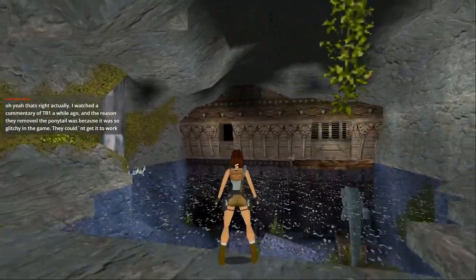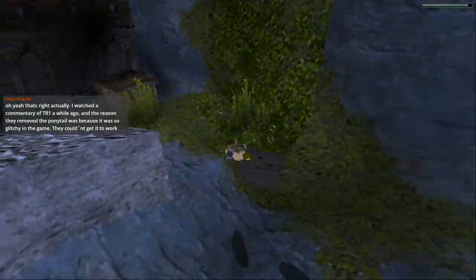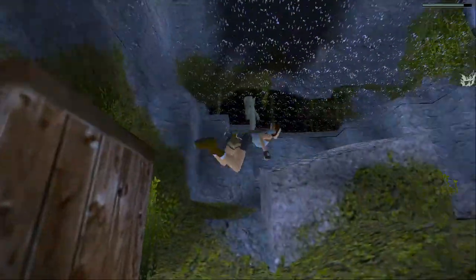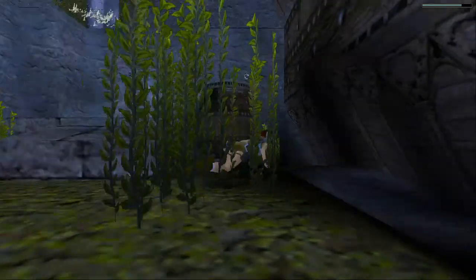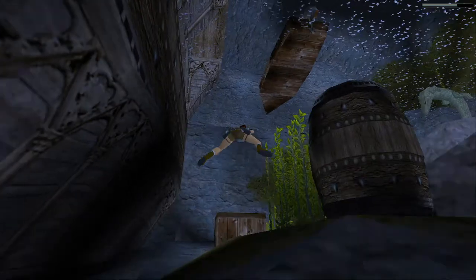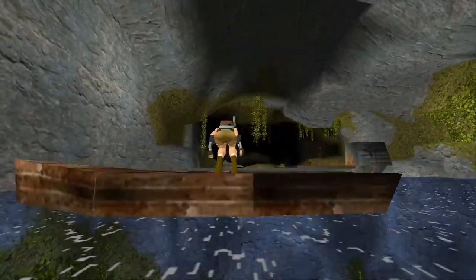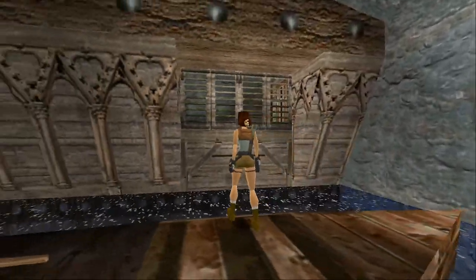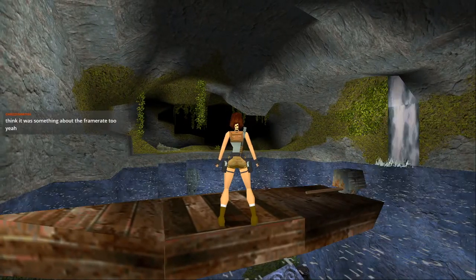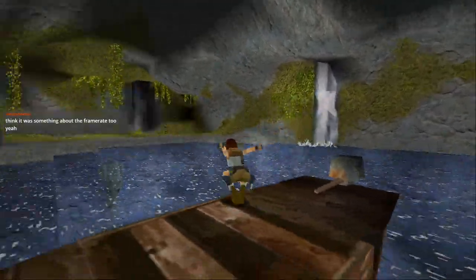I knew there was some sort of glitch with the ponytail in Tomb Raider 1. Didn't know exactly what it was. Heard that it was the frame rate. That was the most common thing I heard, so I assumed it was the most likely thing. But yeah, I can see it being the ponytail, because hair is pretty difficult to get right, not just in games but in any 3D rendered things. That's why they made such a big deal about, damn it, what's the microphone again? Made such a big deal about the TressFX hair in Tomb Raider 2013.